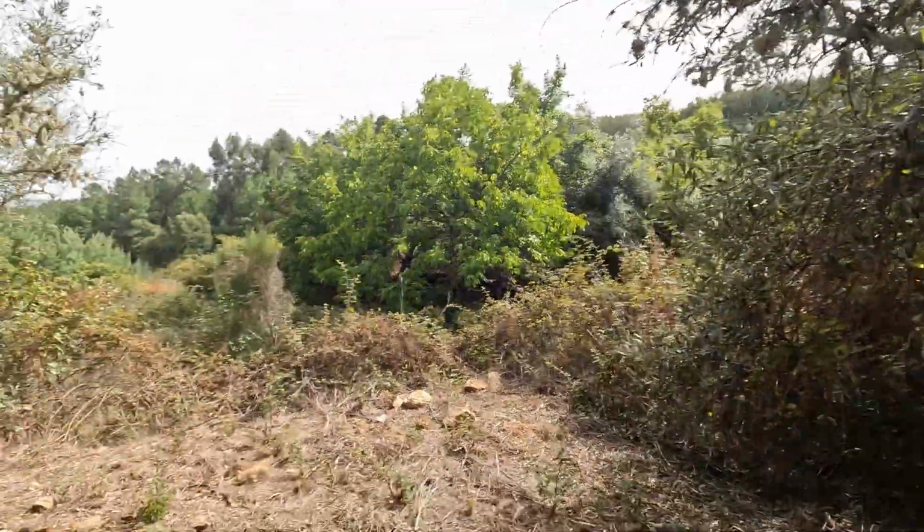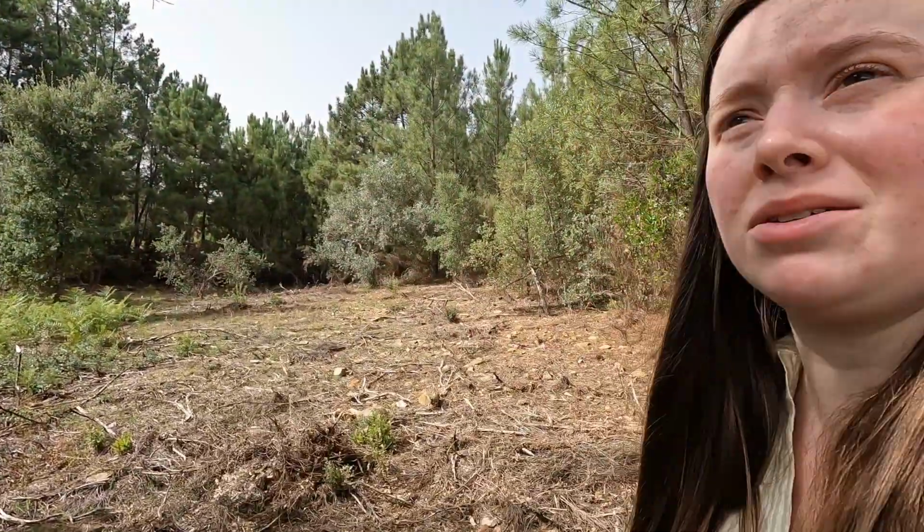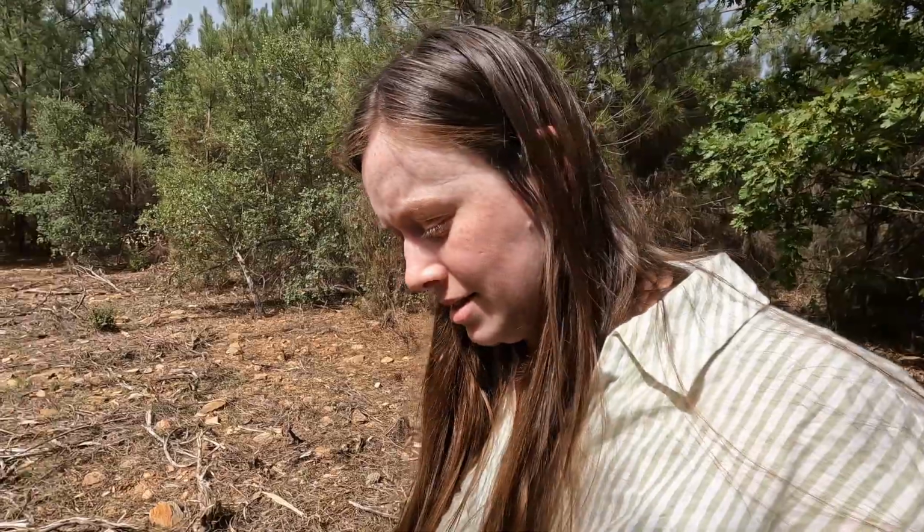Oh, there's a massive, sorry, I've just spotted another bush of fruit on it. I think that's just a huge madroño tree, hang on. I don't know if you can see, there's loads of red. I just can't get to it yet. We need to work out the exact perimeters of our land yet, actually, which is hilarious. But it is absolutely ginormous. We're so far from the house. Amazing. I'll have to show Carlos tomorrow. How do I get back up here?